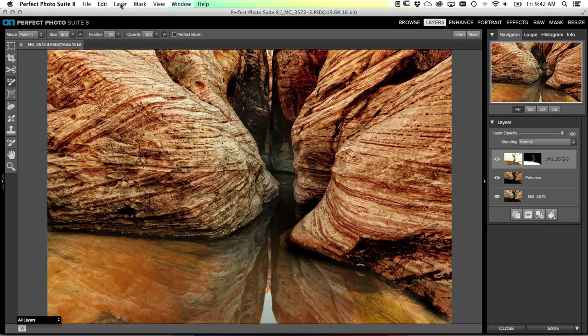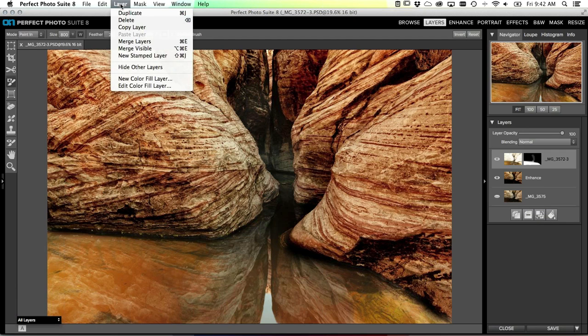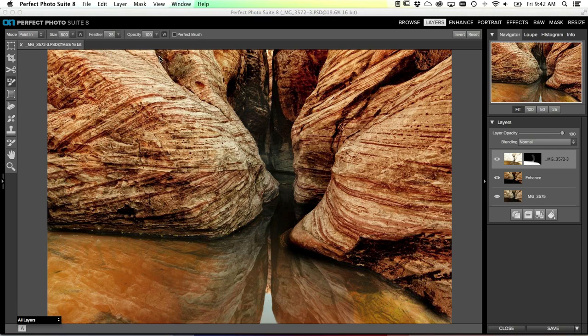Instead, what I like to use is up here in the layer menu. There's an option called New Stamped Layer, and that will create a new layer above the layer that you're working on, and it stamps all that stuff together. So basically, you get what it would look like if you merged everything together, but you still have all the other layers underneath it, so that if for some reason I wanted to go back and make a change, I can do that. So I'll use that New Stamped Layer command.